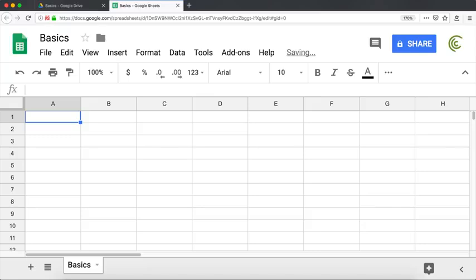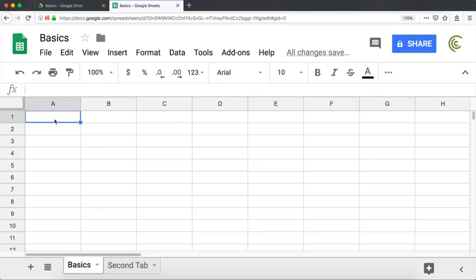hit enter. And if you want to add another tab, you can just hit this plus and it will add another tab. Obviously you can double click and name this as well and hit enter to save that. And you can reposition these by clicking and holding your mouse and dragging it to the left, right? So now it's going to be the first one, or we can drag it back. And here it is. I'm going to go back to this basics tab and get started.